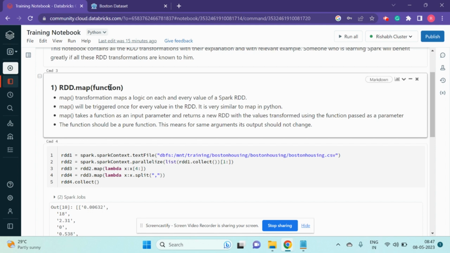So if I explain you by an example, suppose you are creating an add function and you are giving two numbers a comma b. So the return value will be a plus b. So now if you pass 2 and 3 or 2 and 2, it is going to give 5 and 4. So regardless whether you are passing 2 and 3 or 2 and 2, you know what your output will be, because that should be the output. 2 comma 2 will always give you 4. So if for the same input we are getting the same output, the function is pure in our case.